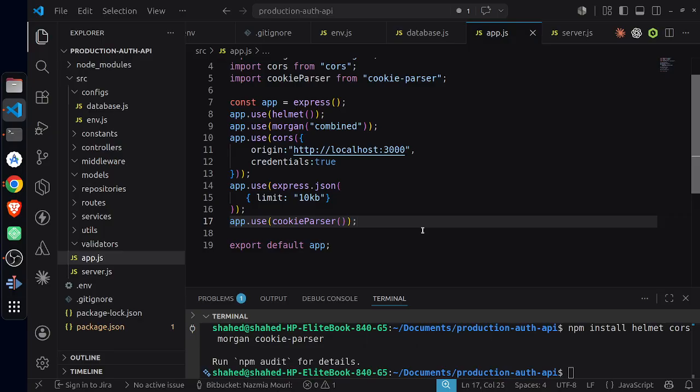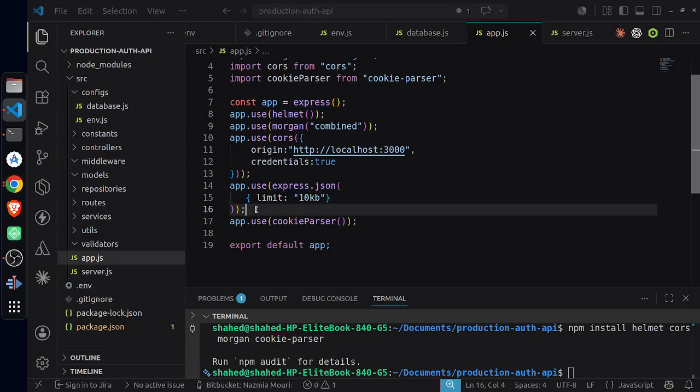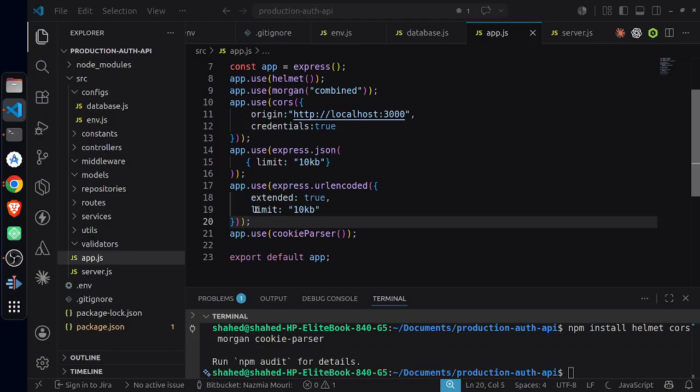Order actually matters. So the recommended order is Helmet first, then Morgan, then CORS, and then express.json, as I said, and then, okay, fine, let me add it for you. Then express.urlencoded, and then finally the cookie parser.